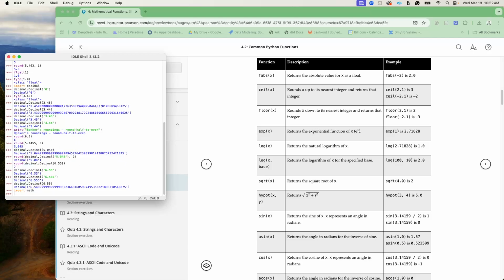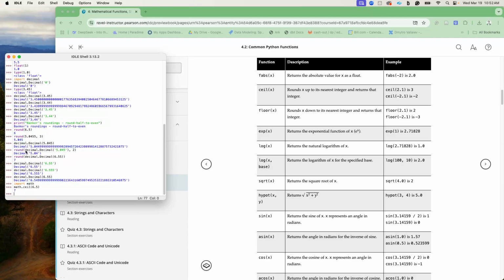So we just talked about Banker's rounding. That only applies to the integer. So if it's between the integers, it always rounds half to even. So the closest even number, that's the one that it will round to. Nevertheless, whenever it comes to these ceiling and floor, it will round up or round down. It does not use the same principle, right? So if you do math ceiling 6.5, then you're gonna get 7.